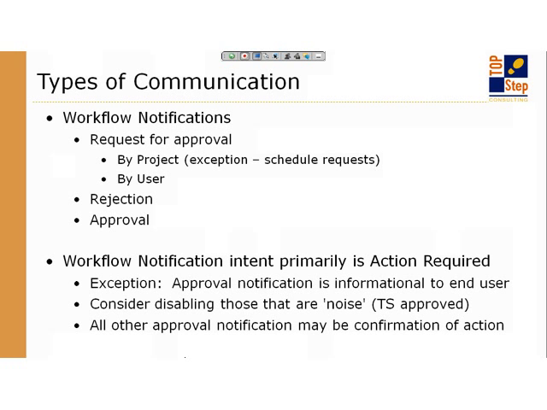So in some cases, those approval emails may be noise. They're just extra emails that they don't have to do anything with. It doesn't help them understand what's going on in the system any better, or doesn't impact them personally. So I would consider those noise, and think about maybe turning those off. Things like the timesheet approval email, the one that says, hey, your timesheet's been approved. What does that benefit to the end user? It may benefit them quite a lot, and of course then keep it. But if it doesn't benefit them at all, turn it off. And you can do that by emailing OpenAir support.